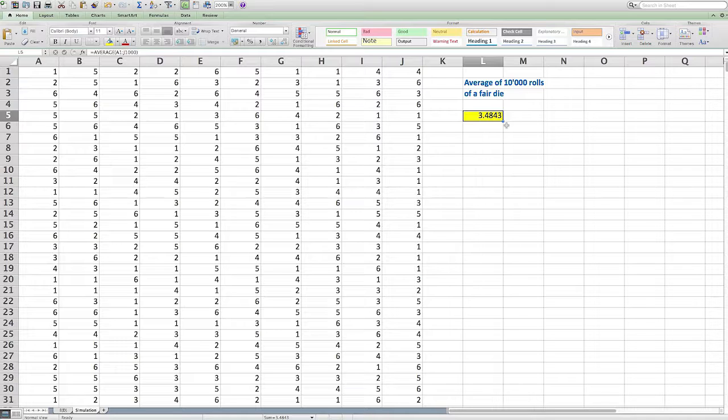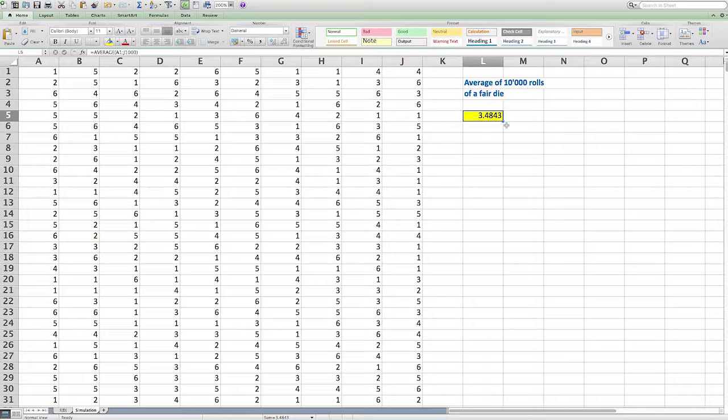In this particular example of 10,000 random numbers, we have an average of 3.4843. Ha! That's very close to now the 3.5. And this gives us now the key to understanding an expected value, a mean, an average. It does not mean that on the next roll of a fair die I will get a 3.5. That's impossible. But what this number means is that if I repeat this experiment of rolling a fair die many, many times, then the long run average will get close to 3.5. And that's the key interpretation here.